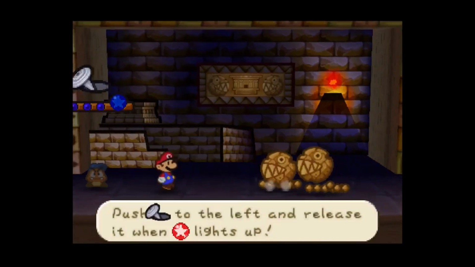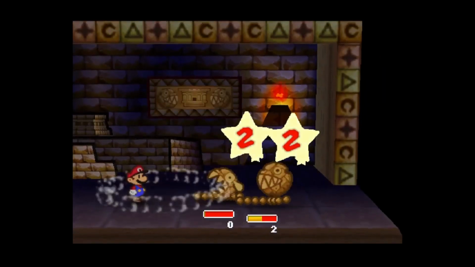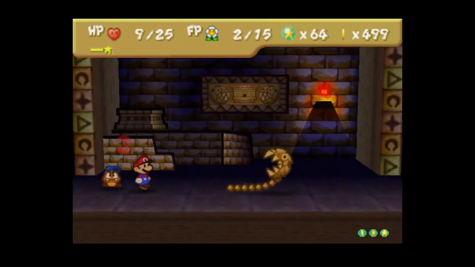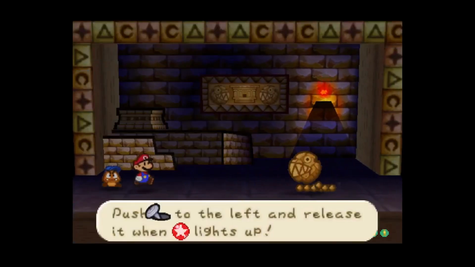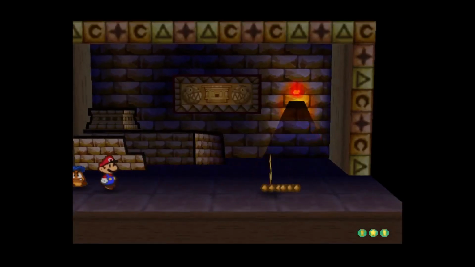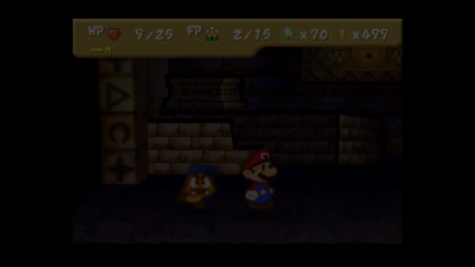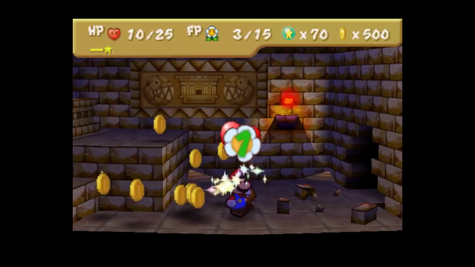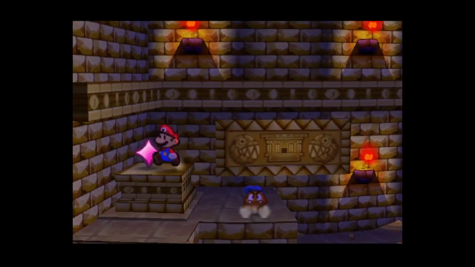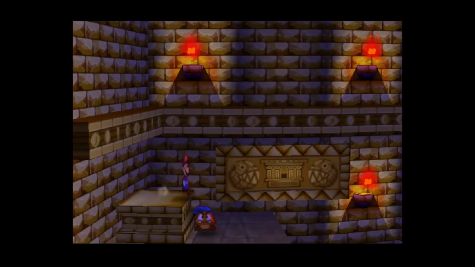In any case, I'm gonna run Quake. This way it takes them both out. Well, one out and the other gets damage. And I still miss that. Not that it matters. Six star points to finish them off. And that's the first of the jewels, along with a bunch of coins. Right there. The Diamond Stone. Alright, sweet.